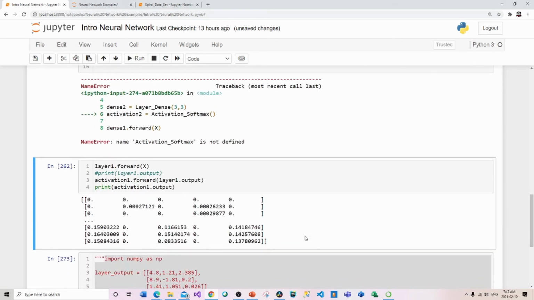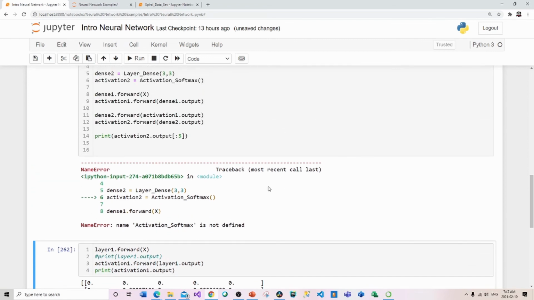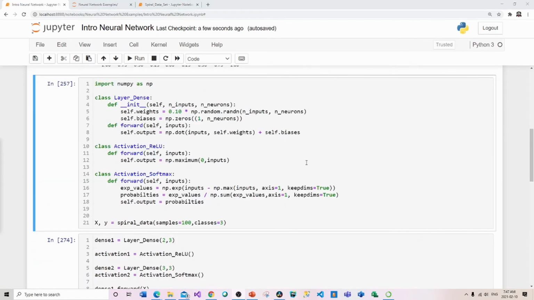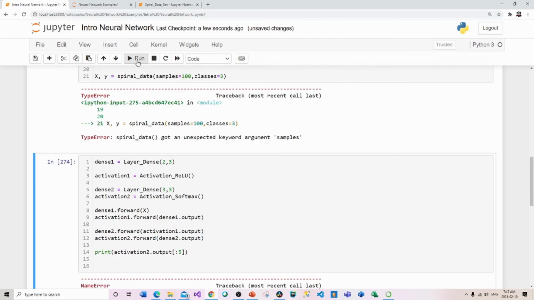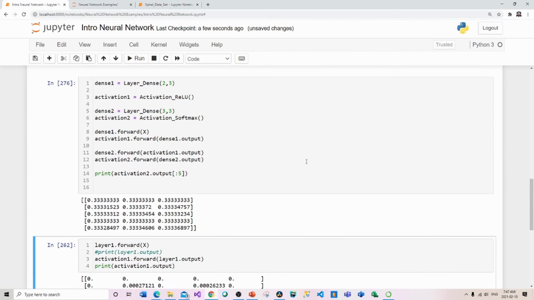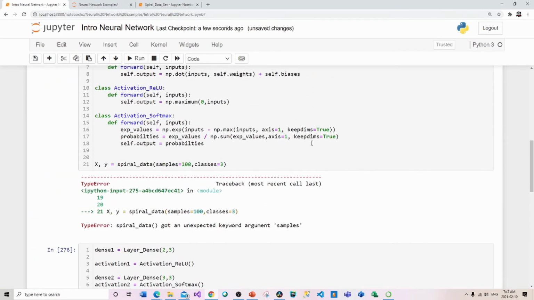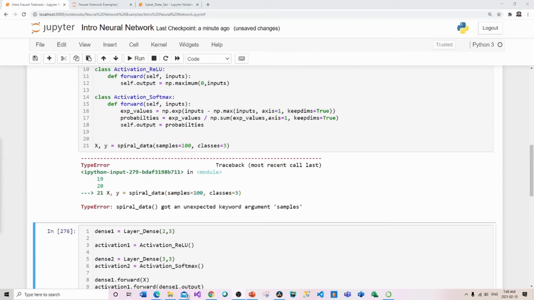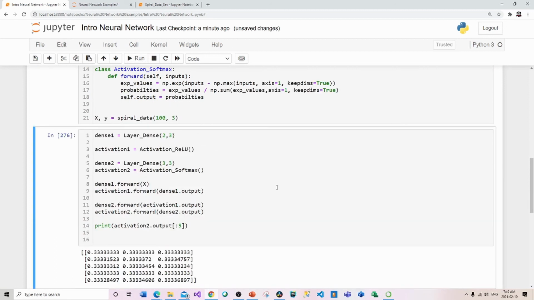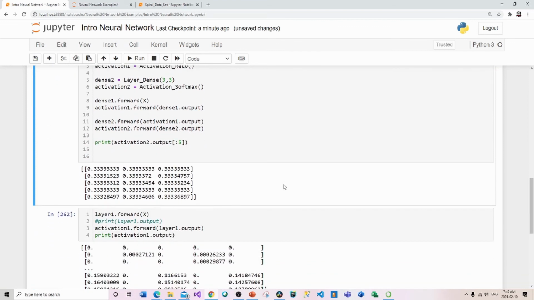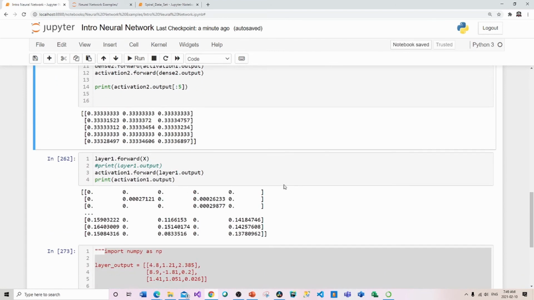Okay, I've got one minor error. And the error is probably that after I created the Softmax, I actually didn't run it. So let's go down to the next thing. And you can see the error cleared because I didn't run it in the previous cell. But now I have a different one. It's just complaining about this part here. And I can take those out and it shouldn't have any effect whatsoever. So if I run that, that error goes away. I still get the output that I was looking for.